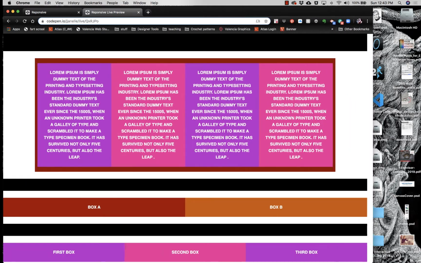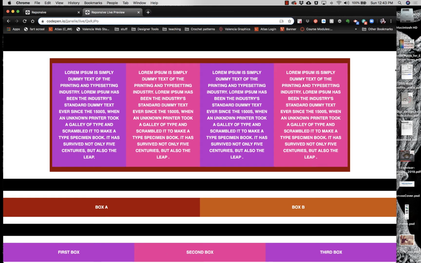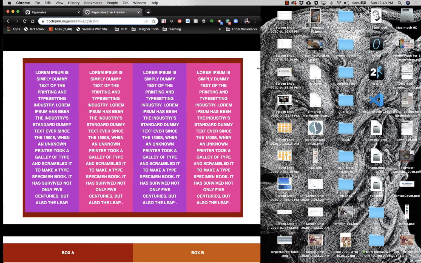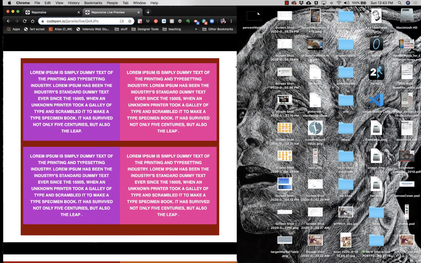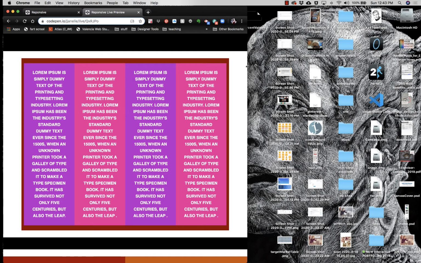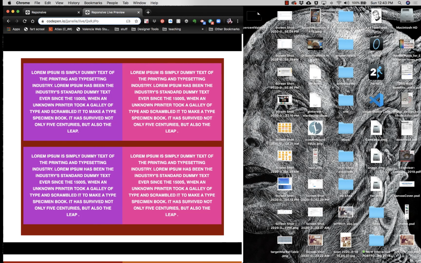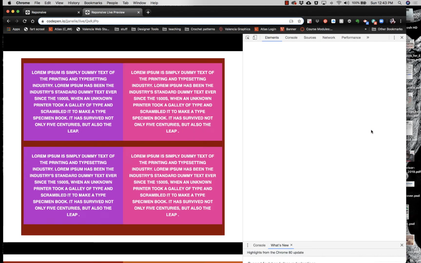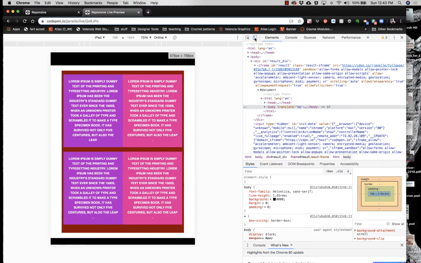Now see, this screen right now is not 960. But as I shrink it down and I get to 960, this is what's going to happen. Above 960, below 960. And then we can test this.